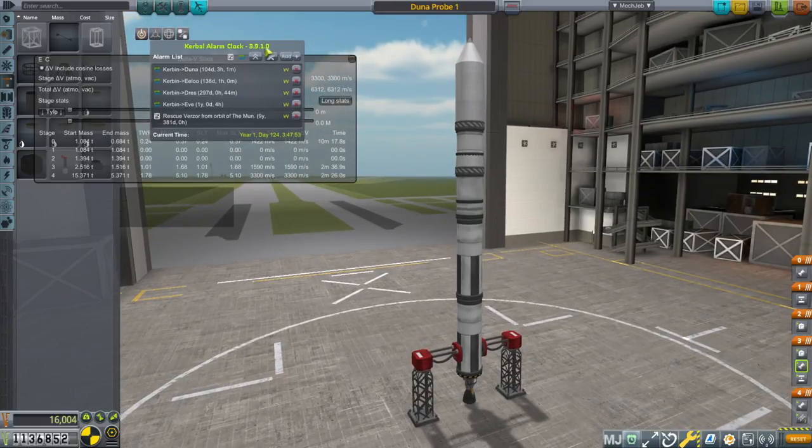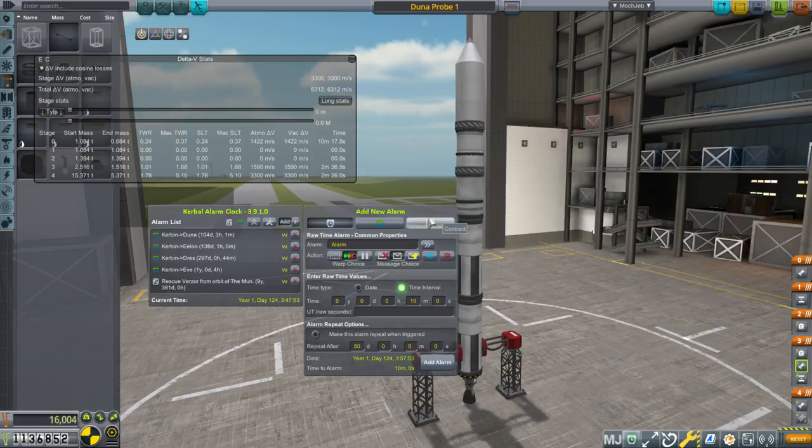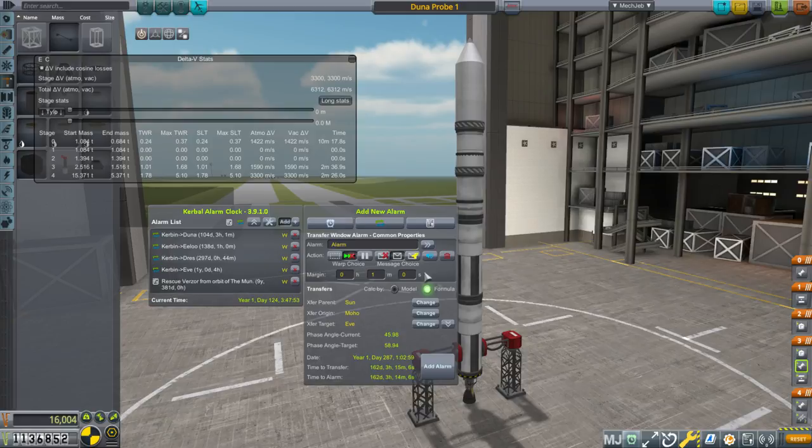But first things first, if you want to find out when to transfer to another planet, and you don't know how to calculate that by hand, which is alright, you can just use Kerbal Alarm Clock. It'll have a transfer window: add new alarm, click transfer window alarm, and make sure the parent is the Sun, change the origin to Kerbin, and then pick your wanted destination.